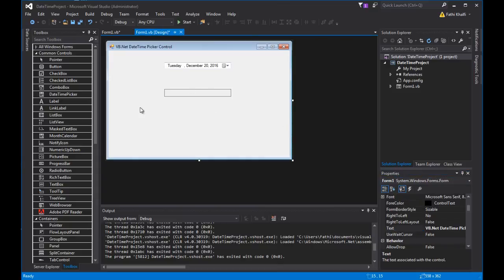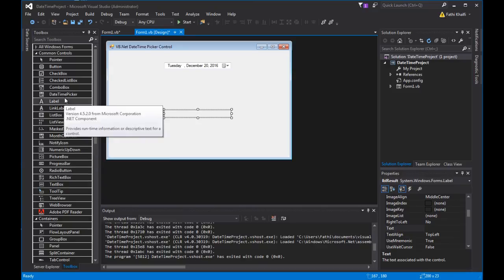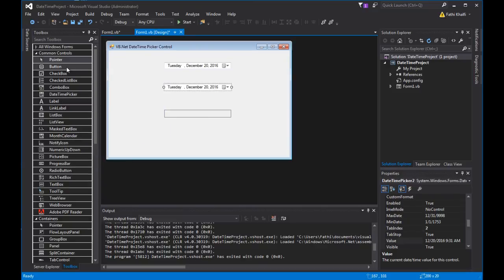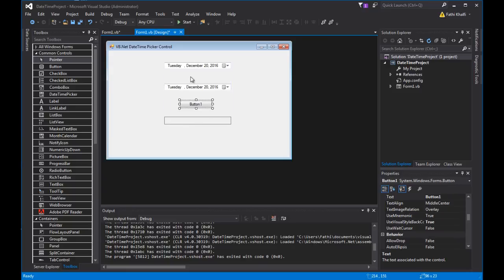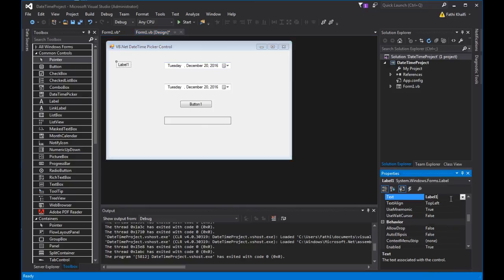Alright, I'm gonna now drag and drop another DateTimePicker control right here, and I'm gonna grab a button, and in this button we're gonna basically display the difference between the two DateTimePicker controls. So I'm gonna grab a label, and I'm gonna say date hired.